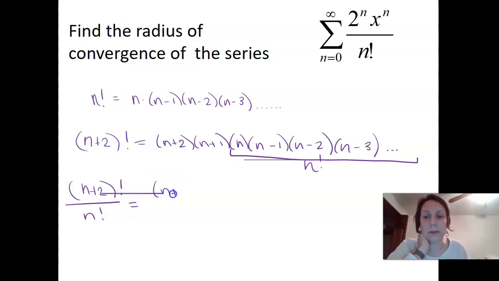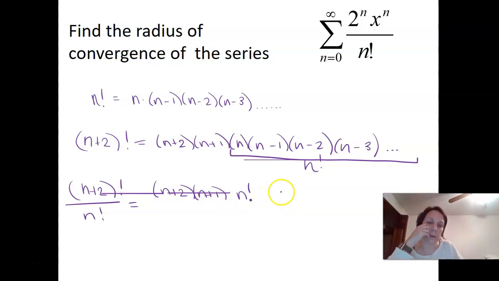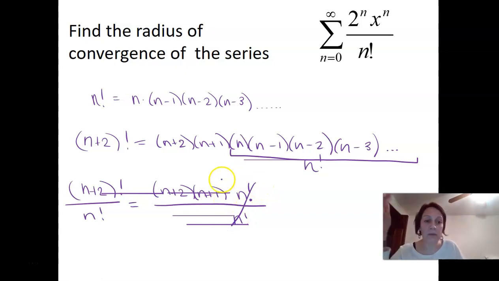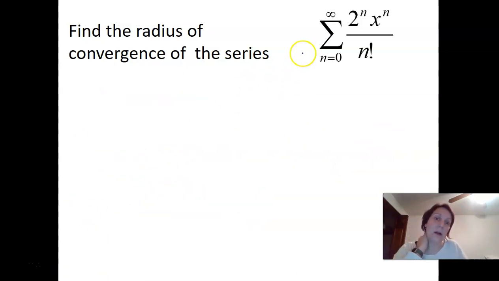Okay. So if I had something like n plus 2 factorial over n factorial, I could say, okay, well, I'm going to rewrite n plus 2 factorial as n plus 2, n plus 1 times n factorial. In other words, instead of writing out n minus 1, n minus 2, because now I've got an n factorial in the denominator and I can cancel them. So every term from n down, there's an identical term in the basement of the fraction that's going to cancel it. So all I'm left with on top is an n plus 2 and an n plus 1. So we're going to see that come up in the ratio test because anytime you have a factorial, here I have an n factorial.